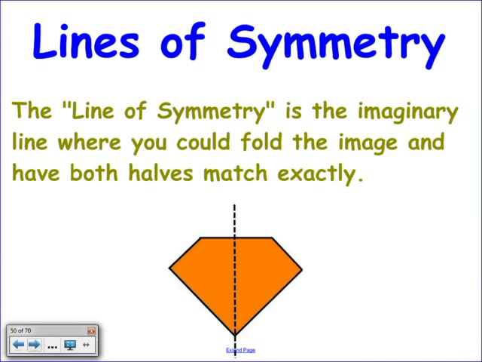So a line of symmetry is sometimes known as a mirror line. I did try and get hold of some mirrors so that when we do the practical bits on it, you could hold mirrors up to the shapes and see what I mean. But if you can imagine, you've got a shape and you can fold it in half and one half maps exactly onto the other half. So this shape here has a line of symmetry. If I folded that shape in half, if it was paper, I can see it, right?